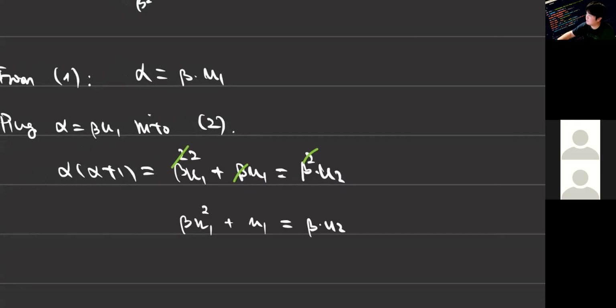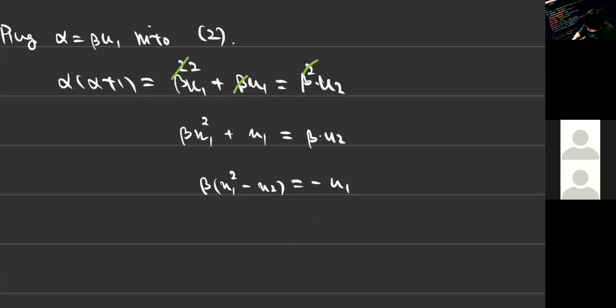All right, so we're almost there. Now you just solve for beta, right? So these terms I can move here and I can factor beta out. That's going to give me beta times mu1 square minus mu2. And then on the right hand side, I have negative mu1. And my beta hat is going to be mu1 over mu2 minus mu1 squared. I have a minus here, so I replace the order, so cancel out this minus. So that's why we have that as our final answer for beta.